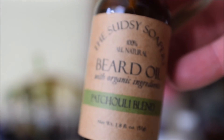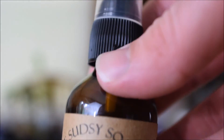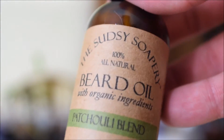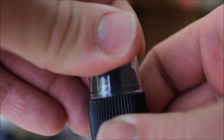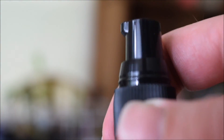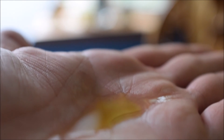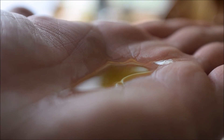Let's talk about the bottle and the look of it. This is actually a fairly big bottle — 1.8 fluid ounces, which is pretty much double the size of any other beard oil I've ever received or bought. I also like that they have a squirt top so you can just squirt it into your hand. One thing you'll notice is the color — it's not as clear as a lot of beard oils are, but I liken it to buying something organic like one of those organic green drinks.